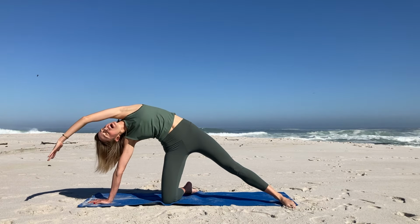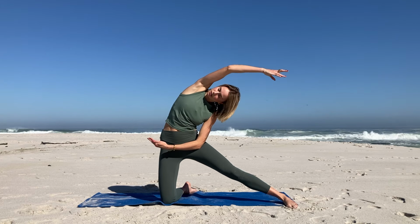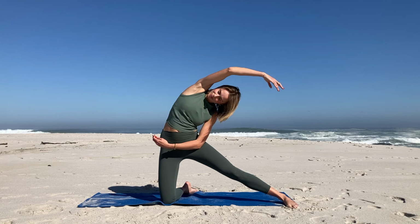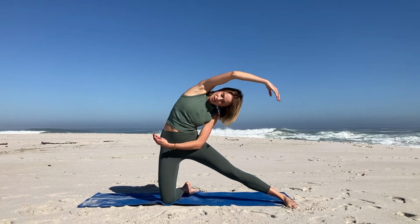Top hand is reaching up and over. Reach the hand up to the sky. Mermaid stretch towards the opposite side. We breathe here. Inhale and exhale. And then we bring the hands back up into a T-shape. You're gonna bring your knees together.